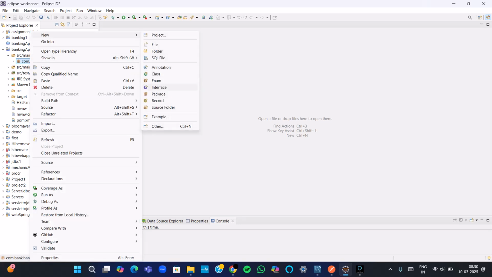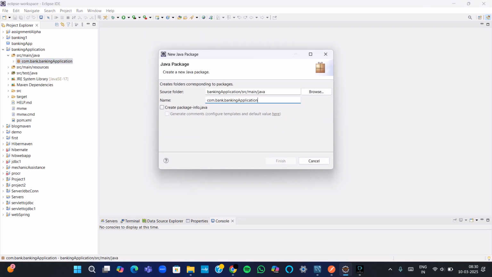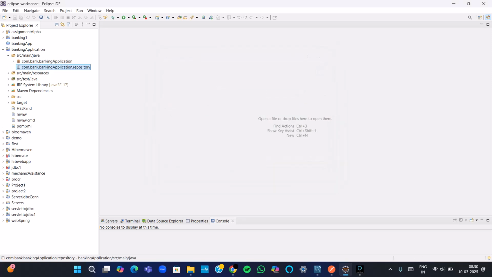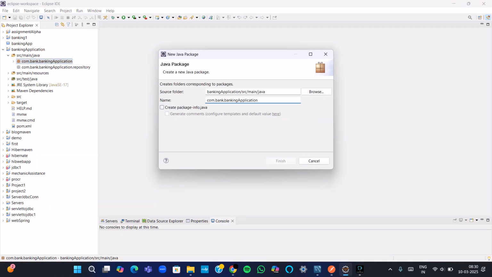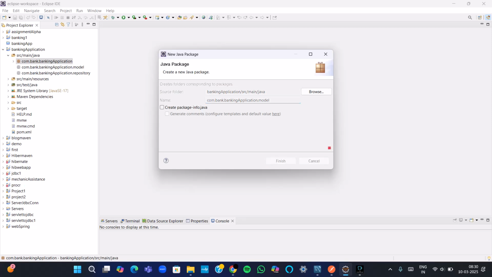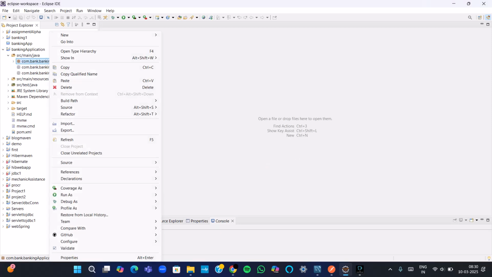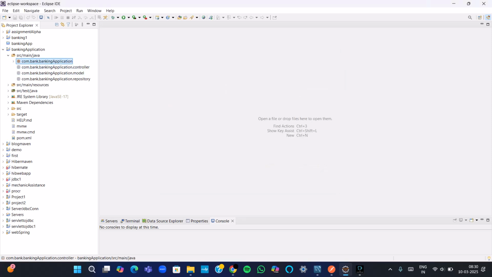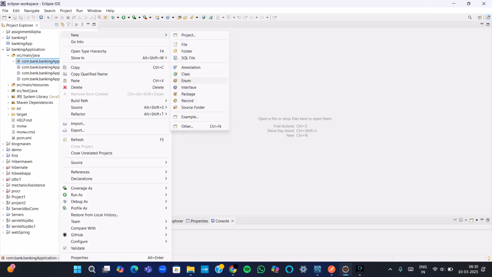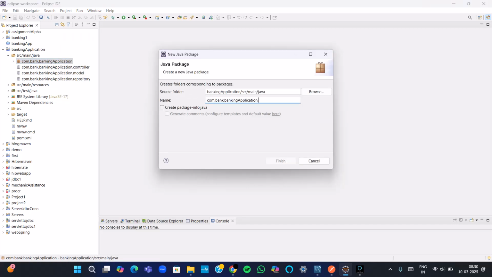New package, dot repository, dot model, dot controller, and service.